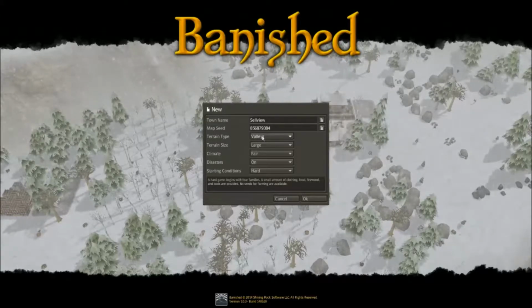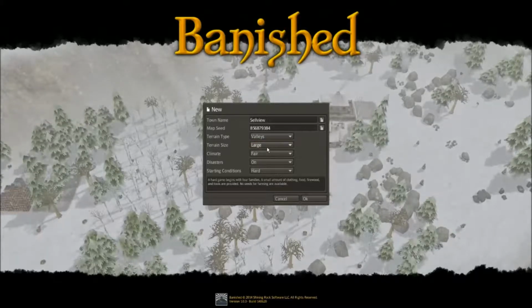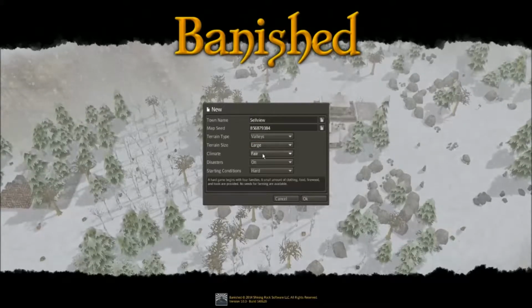And we're going to leave the seed as it is. Terrain type, we will go with valleys, or mountains. We'll have a large map.